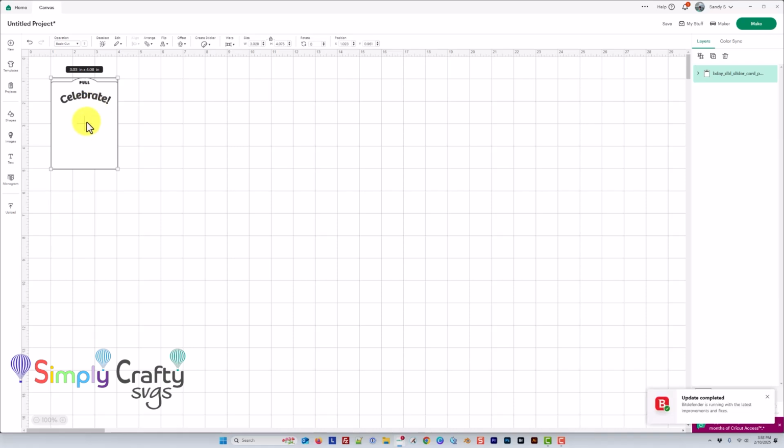So I'm going to show you how you can print and cut these pull tabs just as is. If you don't want to change the words or anything, it'd be just real simple in Cricut Design Space. You'd bring it in, and I've already uploaded it and placed it in. And when you upload it like this, it'll be a grouped item on the right here. So on the right, you'll see this. All you've got to do is hit flatten down here.